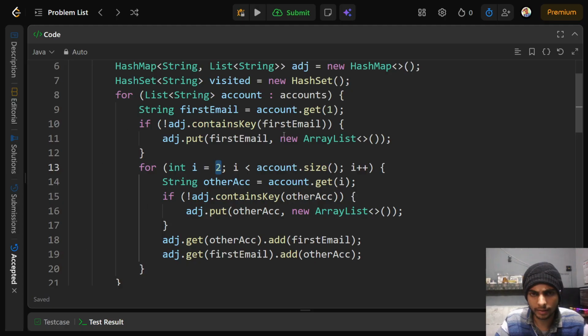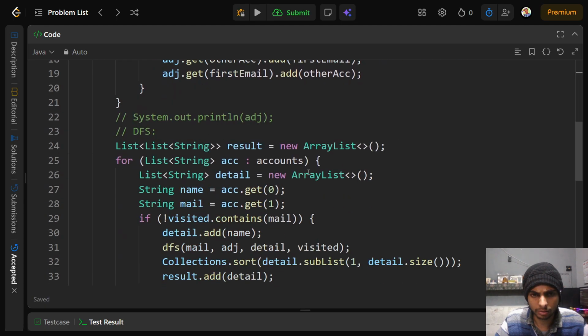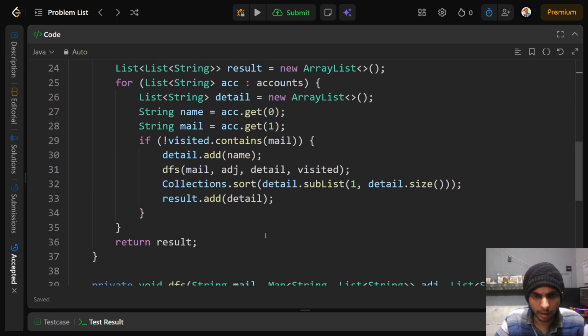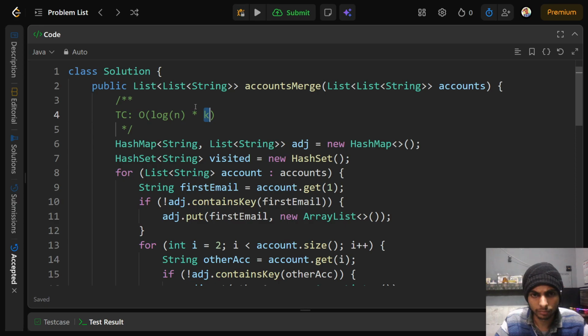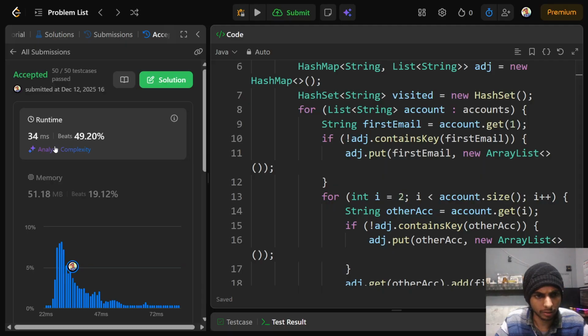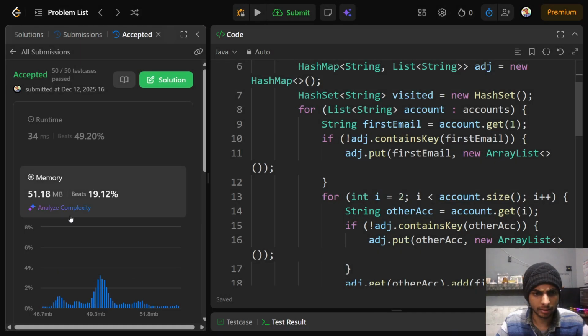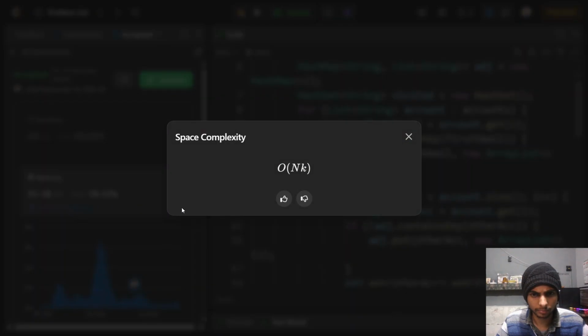Yeah, so this is happening in n time, k time, nk whatever, and sorting is log n. Let's just confirm. N k log n k. I don't know what k value is, or n k or space complexity n k.